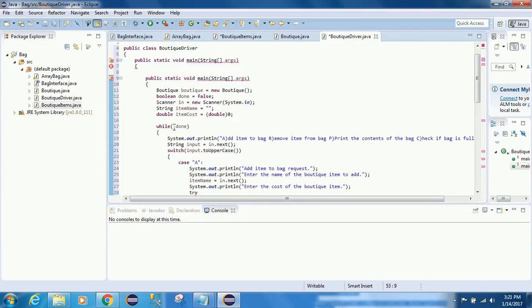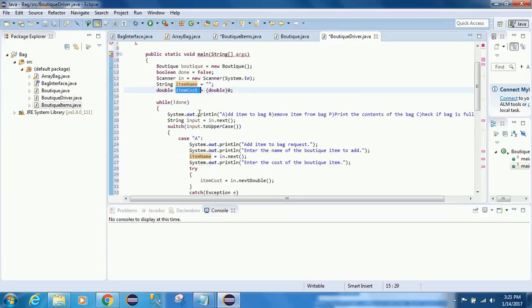This is the sentinel which terminates this infinite loop. Then, of course, this is the scanner, which prompts users for input data, and then the item name is a string that holds the name of the item that you're going to put in the bag, and then the item cost. All right, so here's my header.